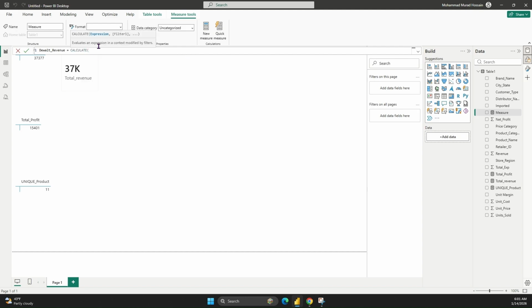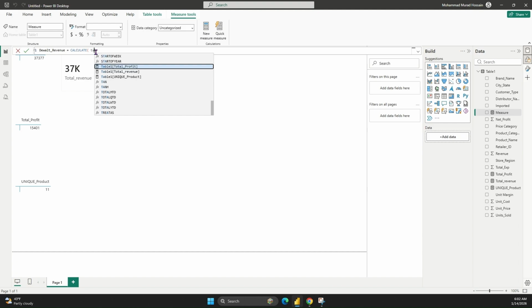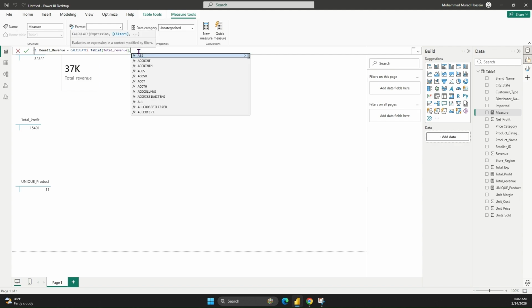When you select CALCULATE, you will see that there's an expression and there's filter, two parameters that we can use. So for us, we want to filter out our DeWalt revenue. From which revenue? From our total revenue, right? So let's select this one. So this would be the revenue. So from here we can say table and total revenue, and put a comma, and then we are going to filter the brand name.